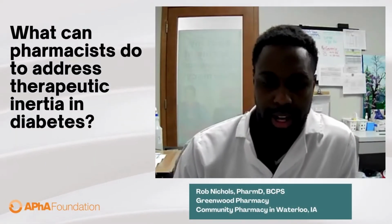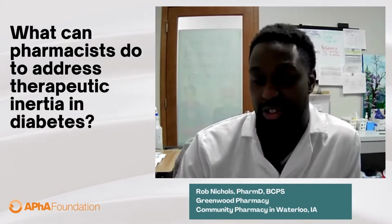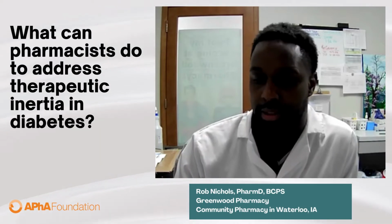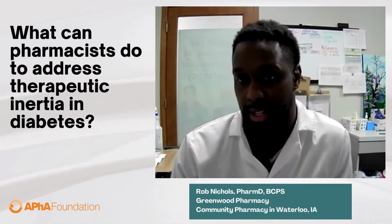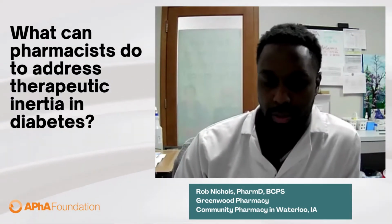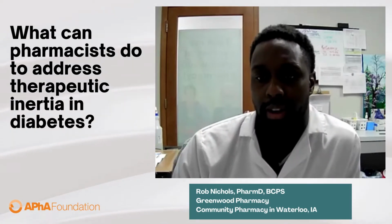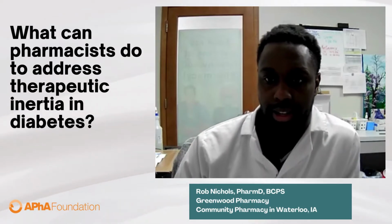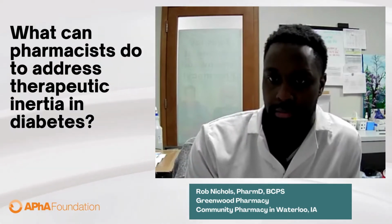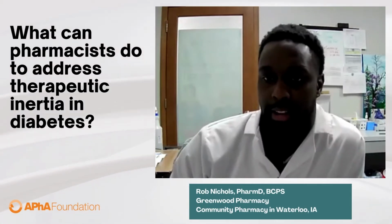We might notice that a patient has been on the same therapies for several months and nothing's changed in a review of the patient's chart. We've noticed that the A1C hasn't been changed or sometimes hasn't been tested. In those instances, depending on what needs to be done, we'll reach out to the provider and see if they'd be willing to schedule an A1C for a patient, or we may make a therapeutic recommendation if we notice that an A1C was done and there hasn't been improvement, but nothing has changed therapeutically. We'll make a recommendation to move the therapy forward toward that ultimate goal.